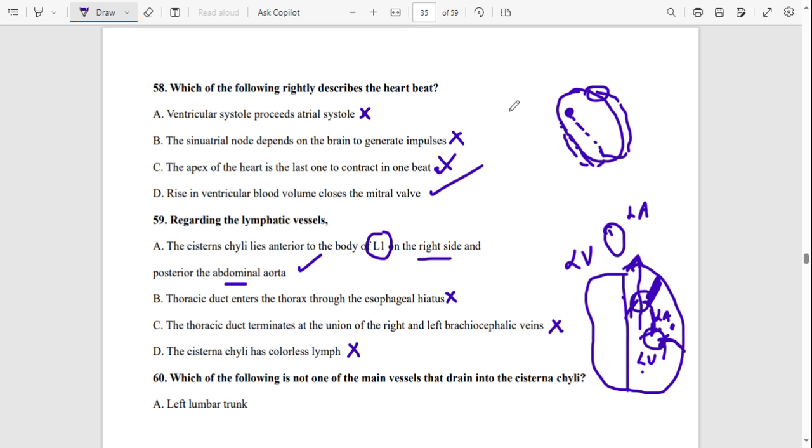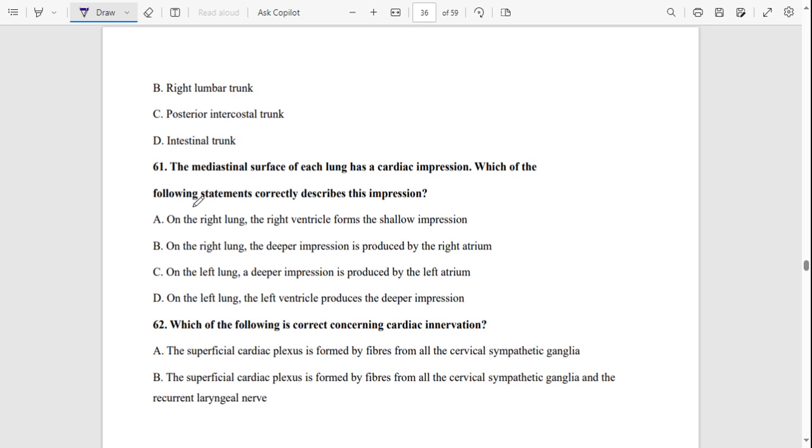Now, cisterna chyli is going to be made up of the left lumbar trunk, the right lumbar trunk, and the intestinal trunk. And then it forms that dilation, the cisterna chyli, which also goes and forms the thoracic duct, which goes to the veins on the left venous angle, which is a junction between the left internal jugular and the left subclavian. So this one is one of the components which will make up the cisterna chyli. The right lumbar is also one of them. The intestinal trunk is also one of them. So this is not the answer.